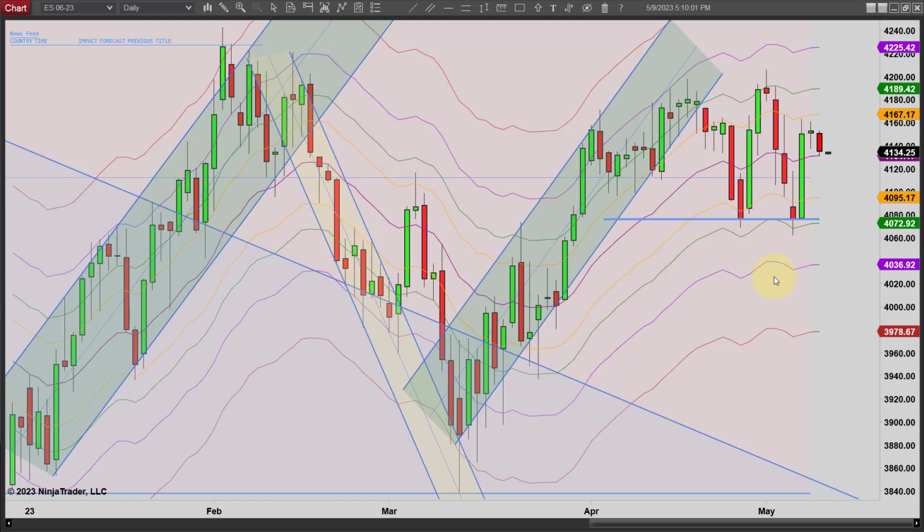I'm not going to try to trade it. I'm not going to try to figure out what the market's going to do. I'm just going to wait and let it show me and go from there. So anyway, let's flip over to the 2000 tick chart and we'll go through the trades. Not many of them today. It was not a great trading day, but let's go through those trades.